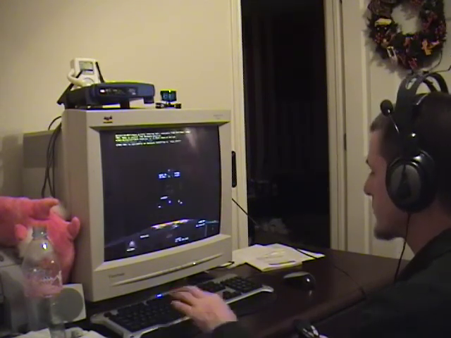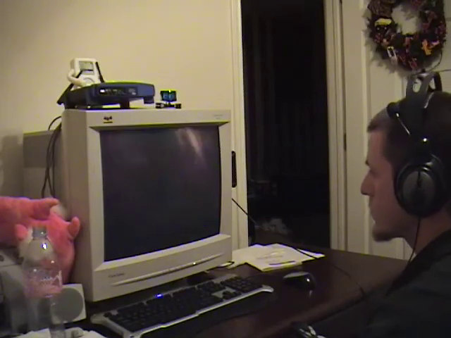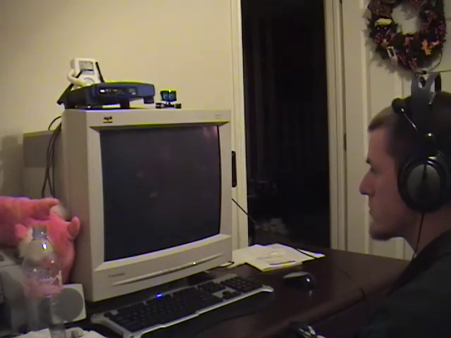Also, if you prefer to see everything, you can turn off the in-game cockpit and the ship will no longer block objects.